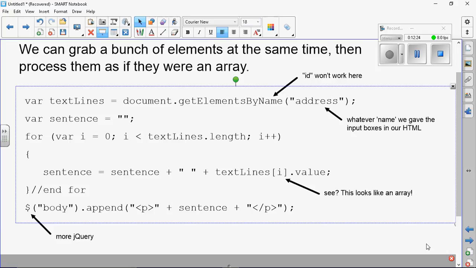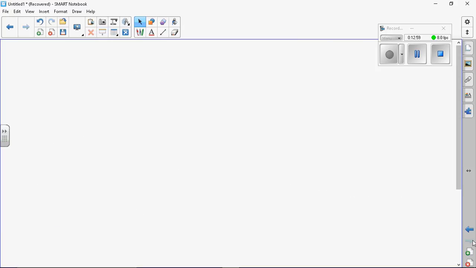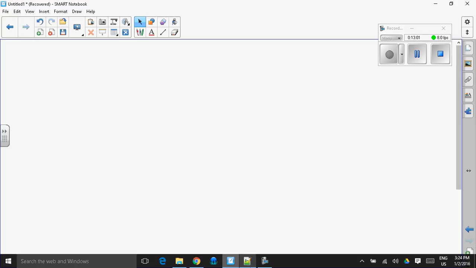So that's pretty cool. And again, would this be much more difficult just to give the three address lines different IDs and process them all separately? Well, no, except for what happens if there were 17 lines? Would you want to have 17 different variables? It would be exactly the same amount of code if we handle them all at once like this. And in fact, this idea of arrays is how we're going to process things like checkboxes and radio buttons, but that's not until tomorrow.